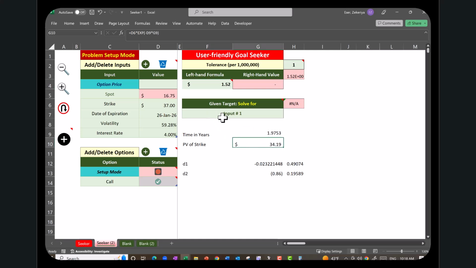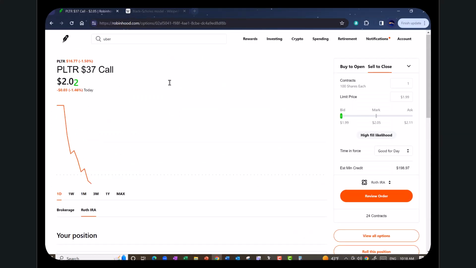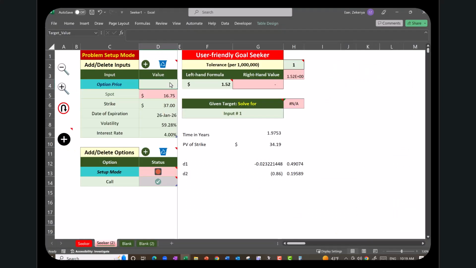Okay, we're almost done. Let me show you how to get the implied volatility. Enter the current price of the option, 205, and choose your unknown as volatility. So if this was a European option and it was trading at 205, what is the volatility that could have given you that price?